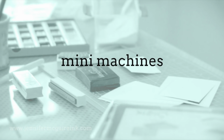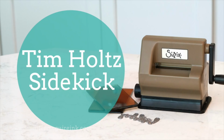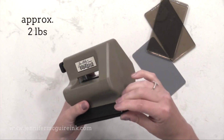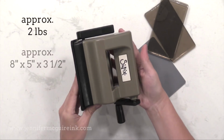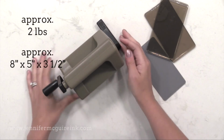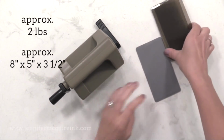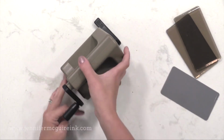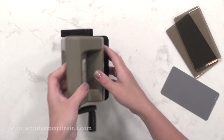Okay, in addition to these larger die cut machines, there are a couple mini machines that are great for just quick die cutting and for on-the-go crafting. My first recommendation is the Holtz Sidekick. This is a small and lightweight machine. Now keep in mind with these smaller machines, the cutting area is smaller, so you can only use smaller dies with it. I like to keep it on my work surface so that I can quickly run a sentiment die through it, and it's also great for on-the-go crafting.